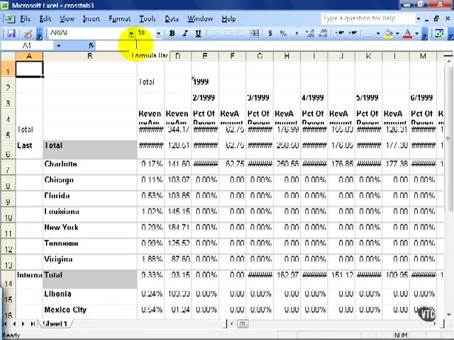Crosstabs are meant to be kind of simple data dumps that summarize data quickly and just throw it out there for you to have immediately. They didn't really give a whole lot of thought to the format. So while you do have a lot of print format options, or export to PDF options, when you export to Excel, your options are very limited. I encourage you to kind of play around with the exports with the crosstabs. You can probably come up with something fairly quick. You'd probably still end up doing a little bit of work in Excel, but not too much, as it's, let's say, a raw data dump.